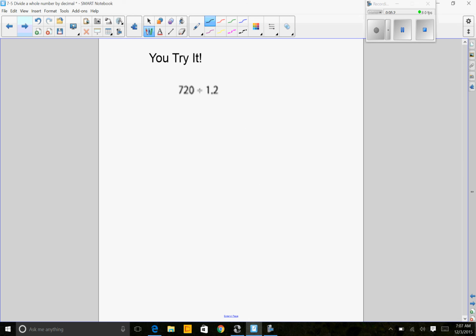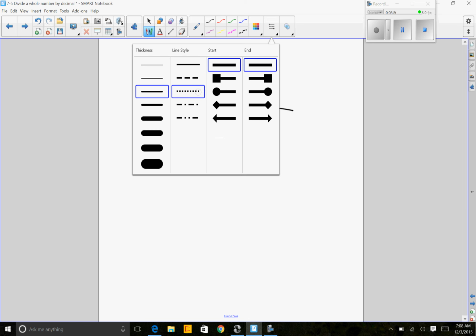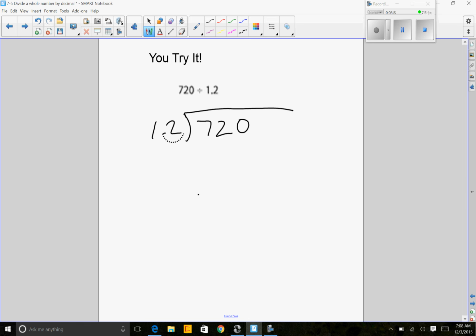Okay, why don't you give it a try with 720 divided by 1 and 2/10? How do we do it? I'm going to set this up like this, 720. And I encourage you to always write these right to left. I think that's easier if you're always thinking 720 divided by 1 and 2/10, as opposed to what I just did on the other page where I wrote in the other direction. Okay, I'm going to go back to my little dotted pen. I have to move this over one place, so I'm going to move this over one place. I multiplied this by 10, so I'm going to multiply this by 10. And that's my new number.